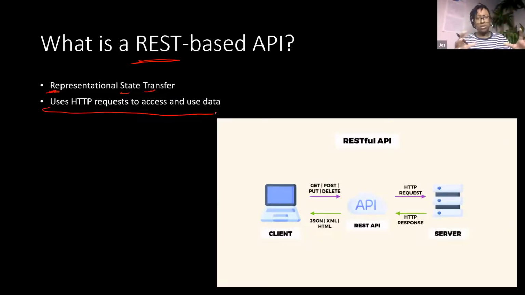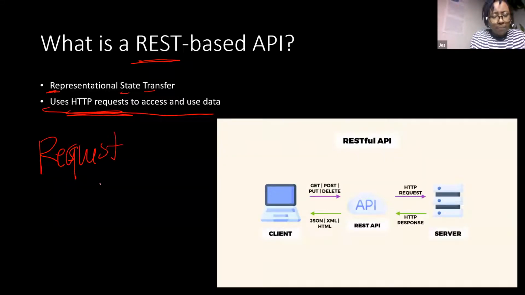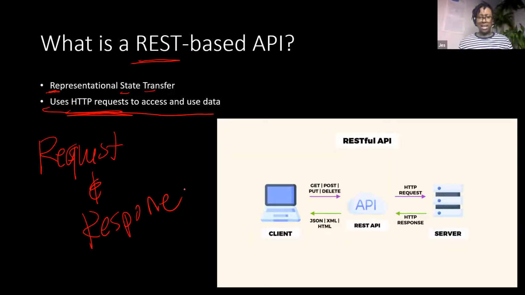We have these rules that we use to get a piece of data, and this data is called a resource, right? And that resource is going to be linked to a specific URL. That URL is called a request, like an HTTP request, right? We're going to request some data, and when the data is sent back to us, it's going to be called a response, right? So request and response, okay? That's how that works.